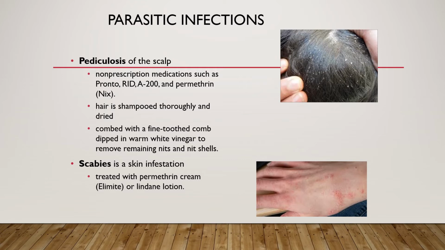Permethrin is the preferred treatment because it has a low risk for neurologic problems. We'll leave this lotion on the body for 8 to 14 hours. Usually we do it in the evening. We put it on after the evening shower, we go to sleep, and in the morning it will be washed off, again, with warm water.